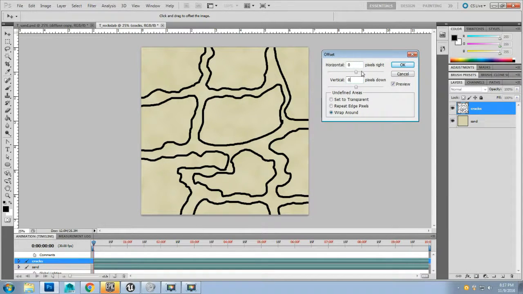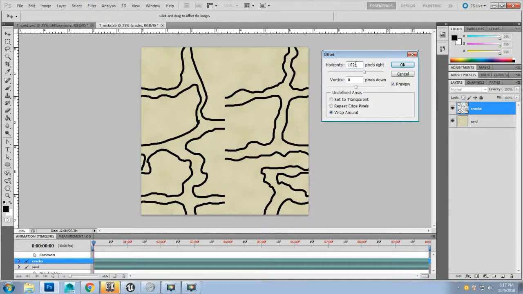Well, when I push this over, this edge here and this edge here are going to wrap around. I think of it kind of like a soda can. This edge is going to wrap around and come around to the middle, and this edge is going to be pushed over here. So if our image is 2048, then halfway through would be 1024, and that pushes halfway through. And you can see right here where the seam is and how it doesn't line up. So what we're going to have to do is make sure it lines up.